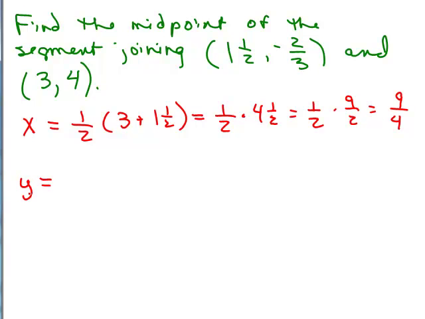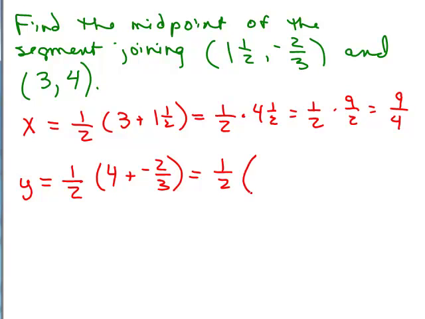And the same thing for the y value. You're going to add the y-coordinates and then take half of it, right? Dividing by 2 is the same thing as taking half of it. So you're taking half of 4 plus negative 2/3. Now, in this case, there's a couple ways you can do this problem. You could simplify in the parentheses first, or you could do the distributive property. Sometimes when people look at problems, they decide to do it one way over the other. I'm just going to do it by adding in parentheses first, but I'll show you how you could also use the distributive property in this case.